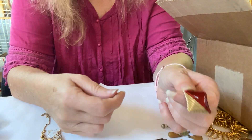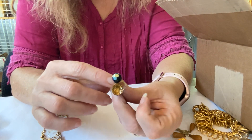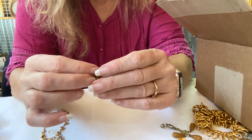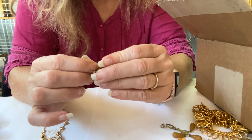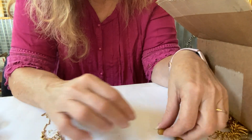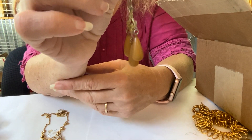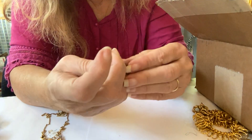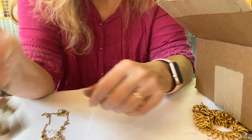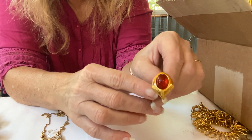Another earring. And we have this clip-on earring that's missing the stone — it was probably like this, it could be in the box. It's seen better days, yeah. It's a cool stone. And we have another earring — dangle earring. Another pierced earring, it's like a jelly belly stone, dangly bead.